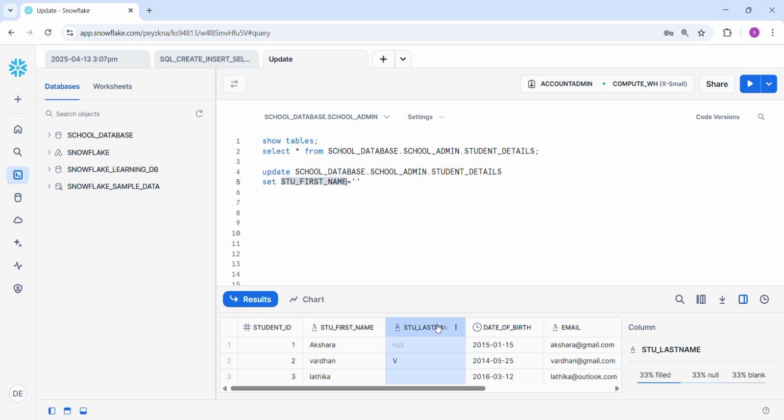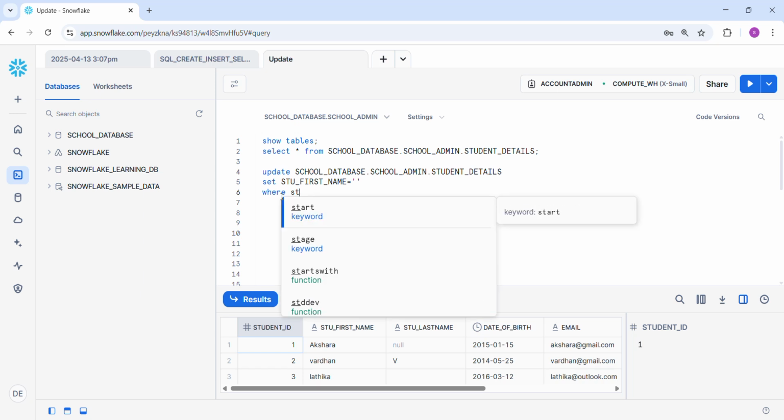I don't want to update all records, only the first record where student ID is one. How can I decide that? With the WHERE clause: where student ID equals 1.